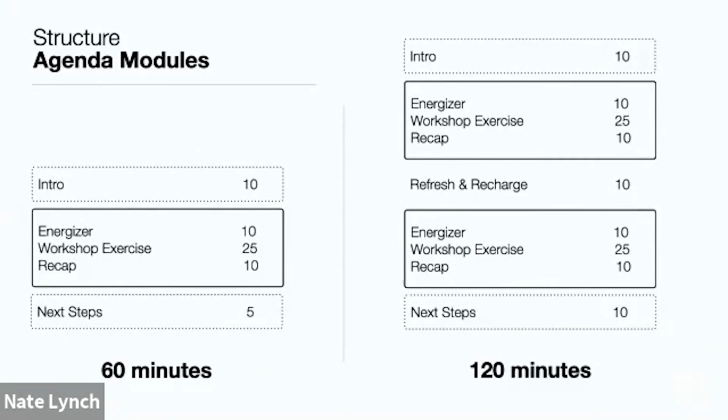And that's one of the major differences of virtual versus in-person. I'm sure we've all experienced some fatigue doing all this virtual stuff. That has never felt more strongly than in a workshop where you're actively trying to listen and participate and create with a bunch of people through a screen. So you really need to have more breaks than normal between each of the workshops you have, and also more breaks during the workshops.